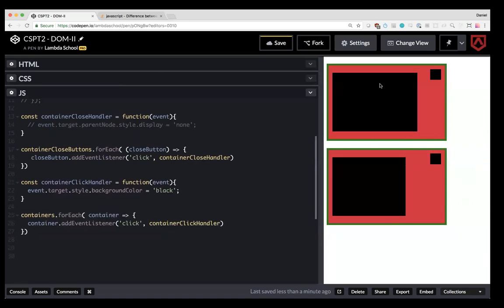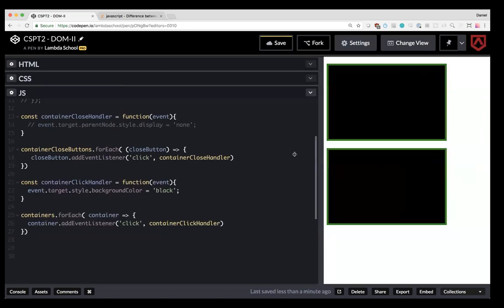It all turned black. And you're like, well, I only wanted the main thing to turn black, right? And this is what's known as propagation or bubbling, in that on our main container here, the click handler is for every single item on it, okay?